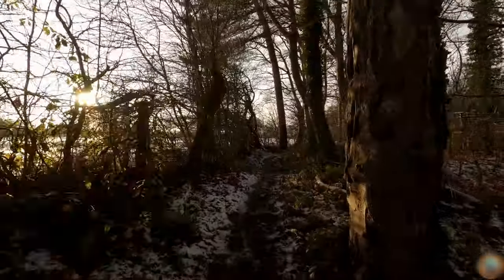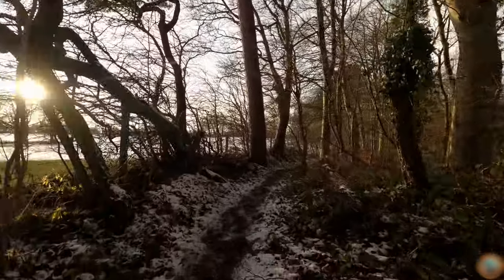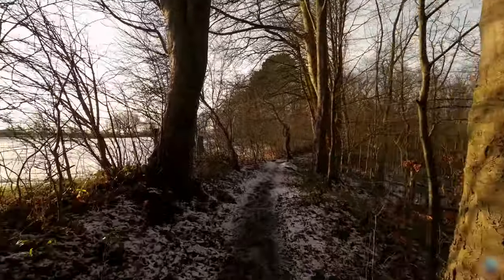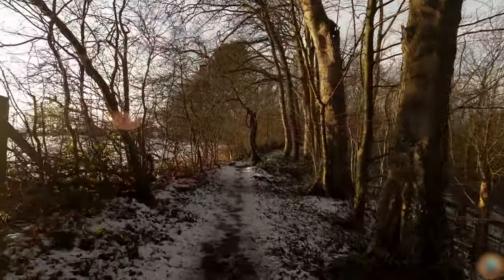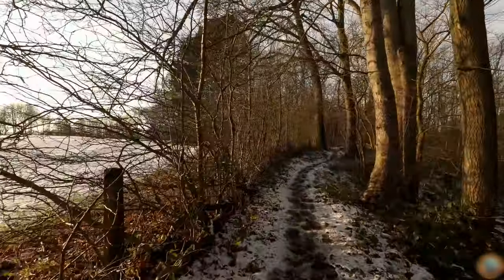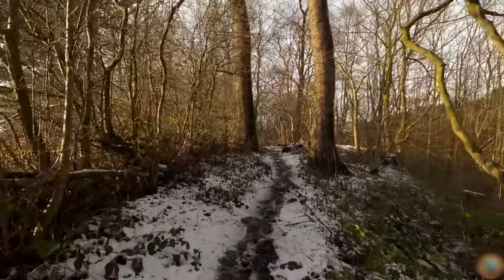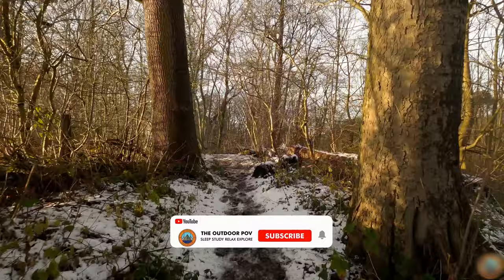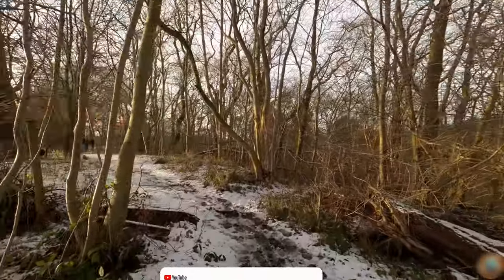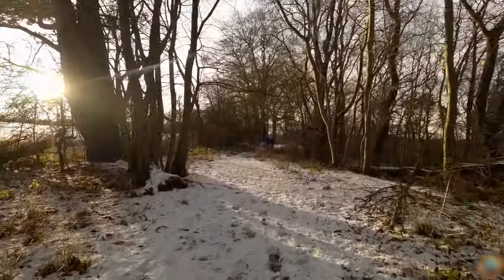I don't really like this section, to be honest. It seems quite fiddly. So you go down hill 13, then up the hill 13, then back down hill 13 again. You could take a slight detour and make it a better route, in my opinion. But it is what it is. So yeah, keeping that out.